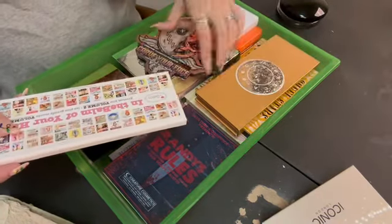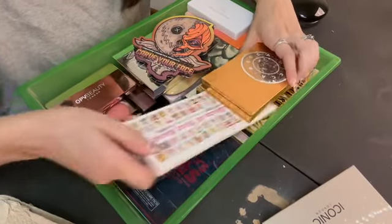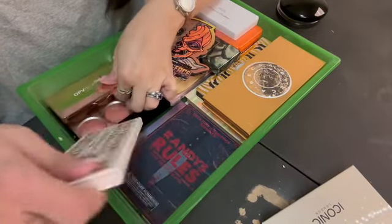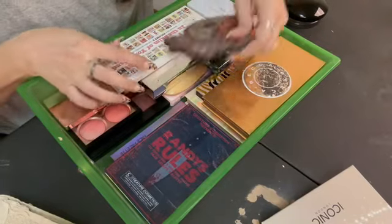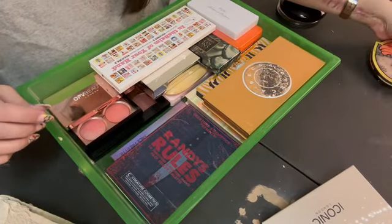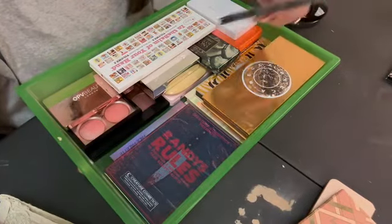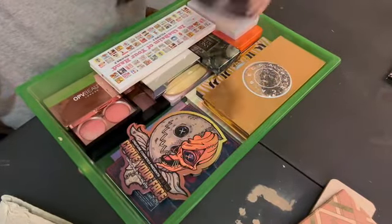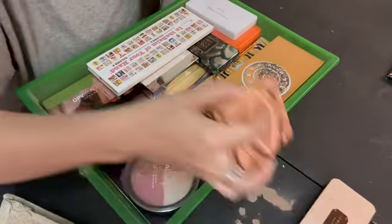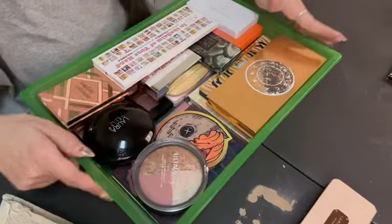Okay, let's see what we've got room in here for. That'll fit there. Is that too tall? So again, I need the drawer to close. Okay, these, I do think I need to probably move that to the highlighter drawer, but stuff fits better in here. And I can get both of these in here, and I think if I want to hold on to this, it will still fit right there.